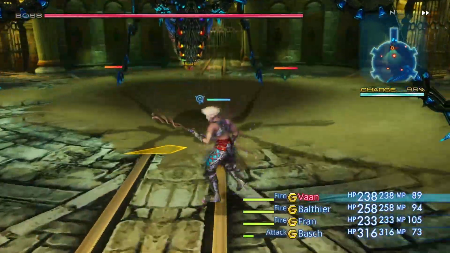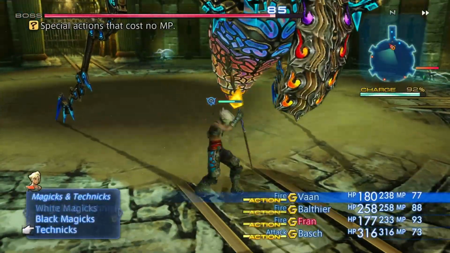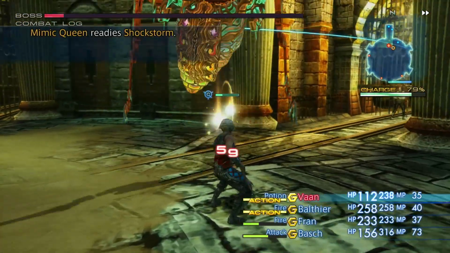And while the Mimic Queen at the end can be challenging, our damage is okay. It's not great, but it is good enough. I'm really curious to see where this game falls on the damage scale. Will it be Final Fantasy I's barely functional, or Final Fantasy V's why can I deal this much damage?